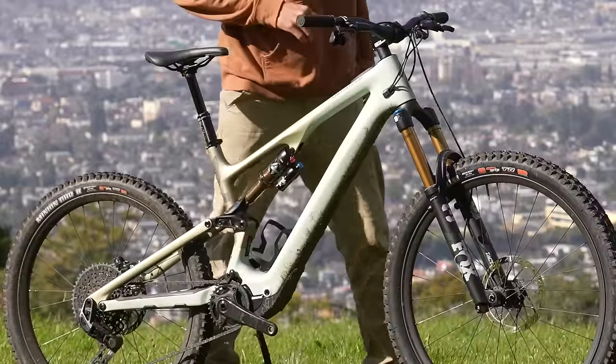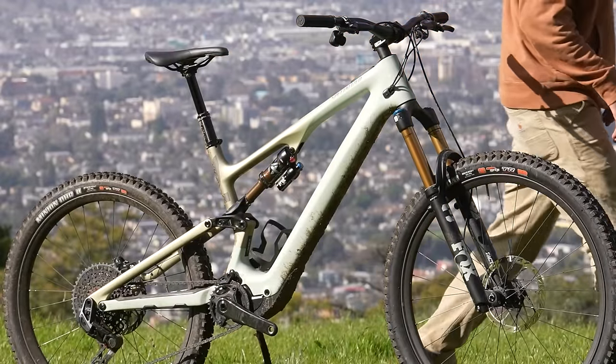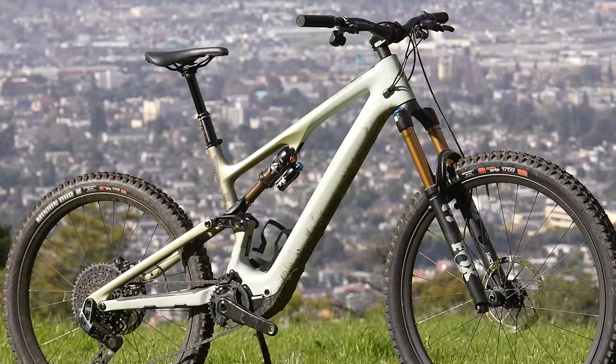And then on top of that, there are the refinements Specialized has done with integrating everything. They've got control over that stuff. It's a sexy bike. You don't look at anything and think, oh, this could use some work. It's hard to poke holes in any of the details. Everything's pretty sick, and I would give this bike first place for fun factor.